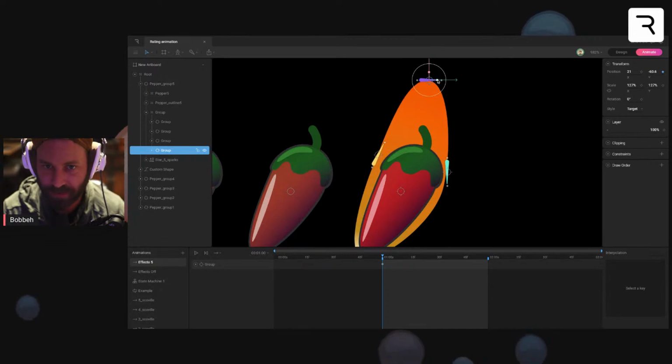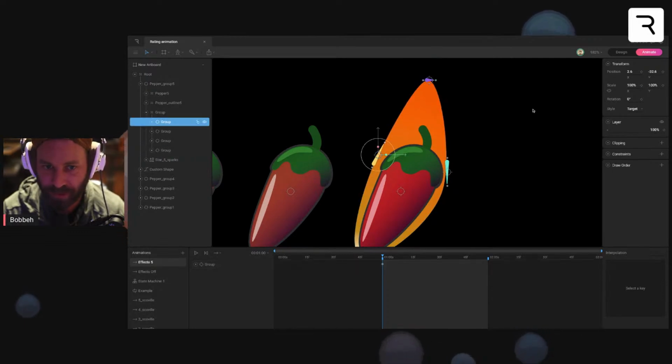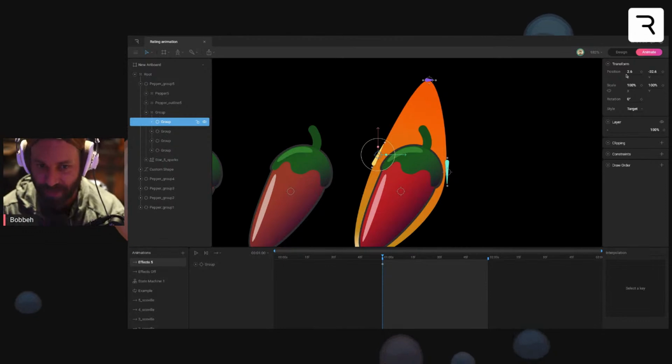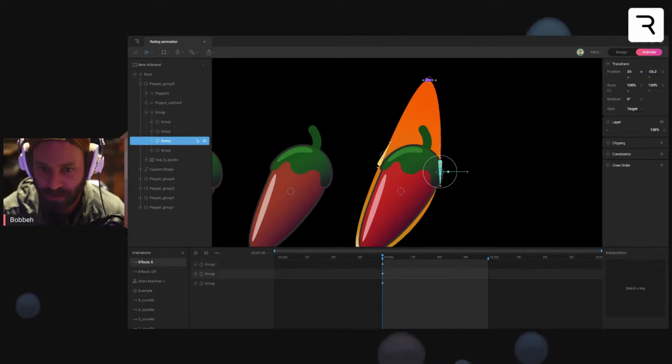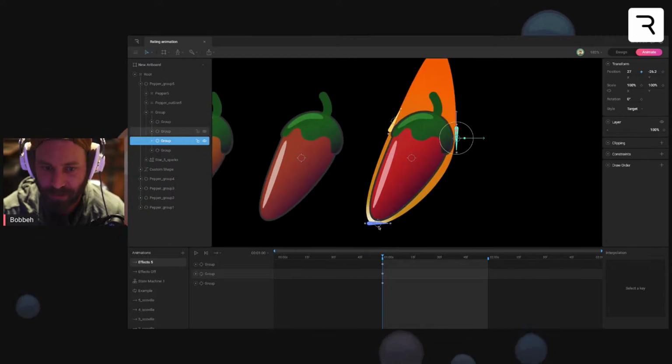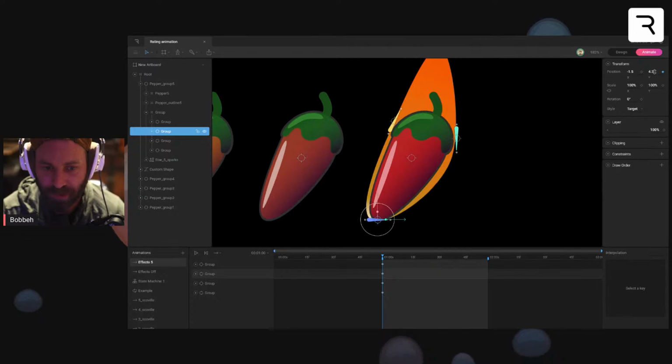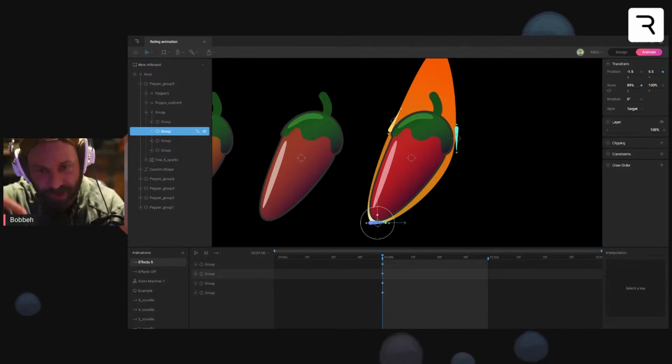So I'm going to start with this going up and shrinking it in. So we're going to squash the flame and stretch the flame. Squash, stretch, squash, stretch. So we're going to move these in like this, but we don't want it to go behind the pepper. Move that up a little bit maybe. All right, we're going to probably scale it in like that. All right, so that's a nice stretched out flame.